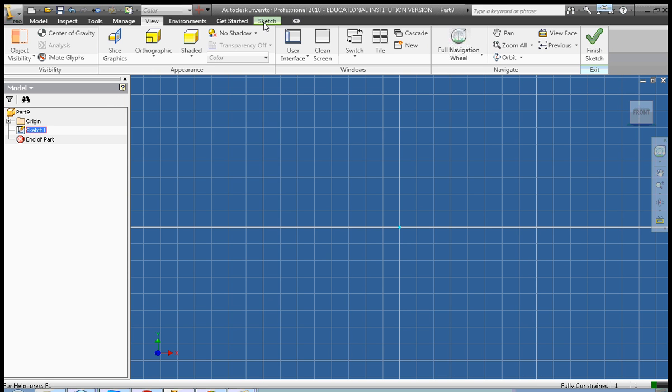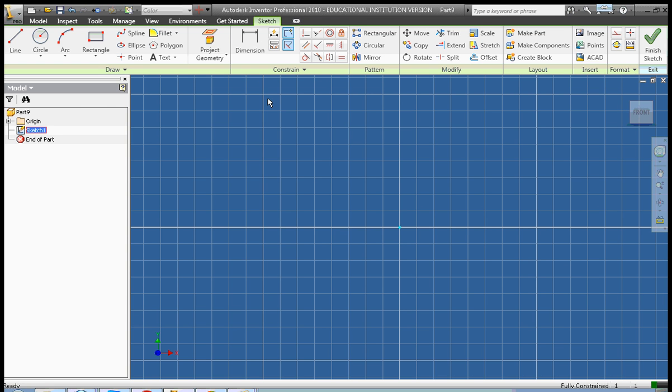Okay, so now we can go back to the sketch tab and we're going to create just a couple of shapes. Remember that we always draw the shape and then dimension. This will work for most simple drawings. The only cases where you may want to wait on dimensioning is when you have a very complicated sketch where you want to get the basic shape done first and then dimension it, but that's not the case today. We're going to dimension things as we go.